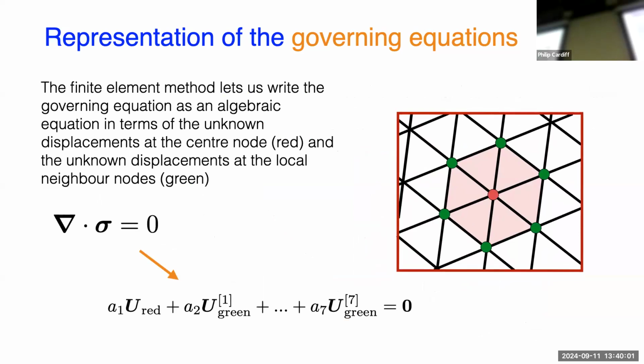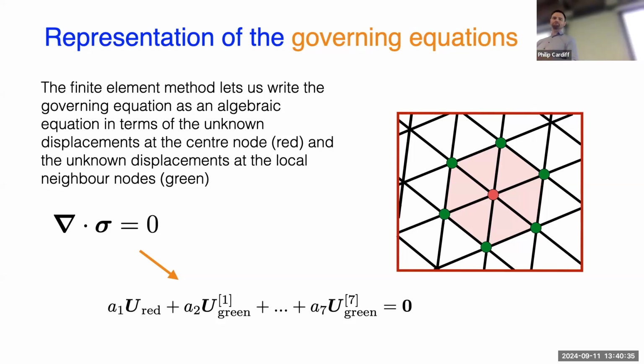At the end, we start with this maths equation, a continuous equation, and then we write that in terms of an algebraic equation. What's an algebraic equation? It's just an equation like a simultaneous equation. It's like something multiplied by value here, something by value here, something by value here. So some number, which will depend on the geometry of the elements and the homogeneous thing, multiplied by the displacement at the red node, plus some number by this green node, plus some number by this green node. So we'll just get one of a set of simultaneous equations. So there's a bunch of theory how we get to that point. But that's essentially what the finite element method will do.